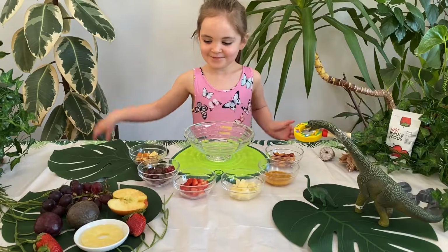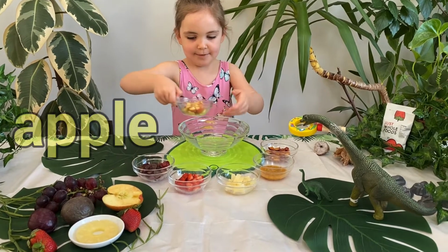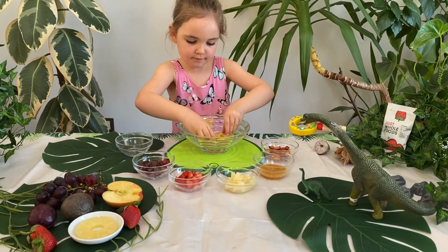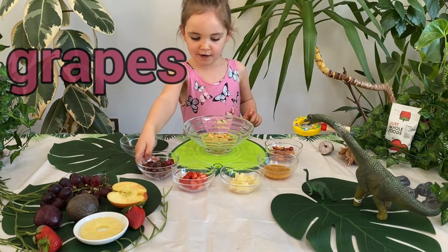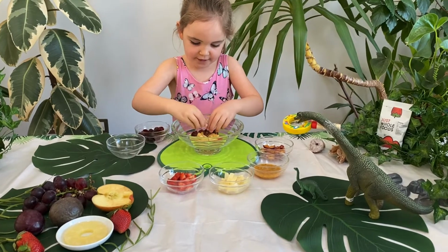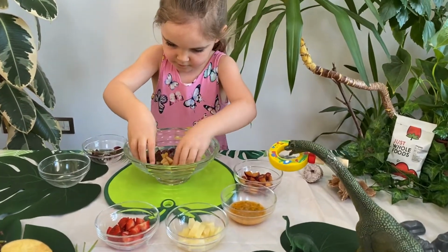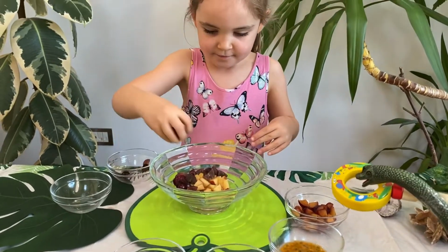First, we are going to put the apple grapes on top, or I'll put it around it. This looks so fun, Indy.